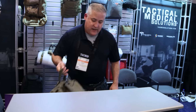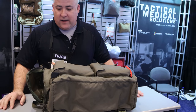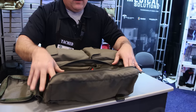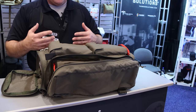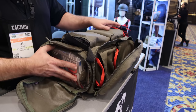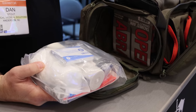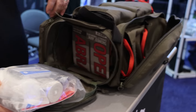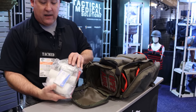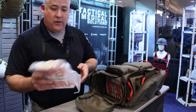Going from individual first aid kits all the way into a bag I would truly classify as a mass casualty bag, we have our ARC kit — our Active Response Kit. The outside pockets carry a lot of gear that the individual wearer can make use of. On the back there are two pull-less litters, and down the center there are eight individual throw kits in this particular configuration. It's a backpack you wear in, you access gear from the outside pockets for people you're treating, and you have two evacuation platforms and eight individual throw kits that you can start chucking out to people once you get on scene of a mass casualty incident.